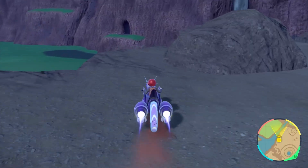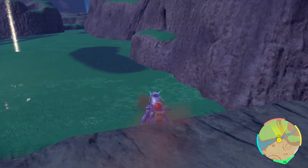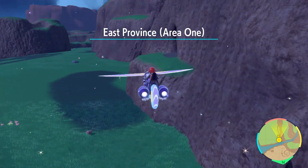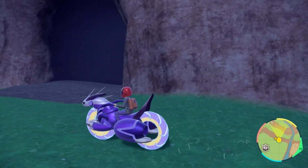I feel like most people couldn't say that. I may be the very first person to say that. I gotta say, it is crazy seeing Pokemon Violet run at a normal frame rate and not look completely ugly. And this is the portable mode too. I'm seeing no frame rate drops, which is insane.